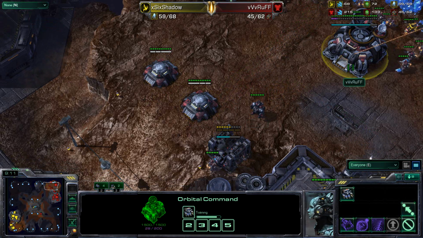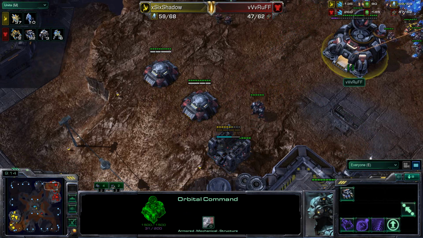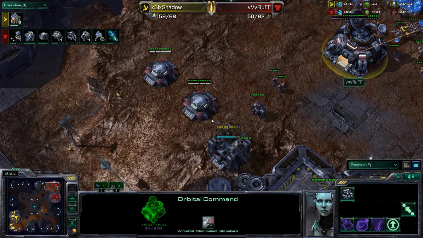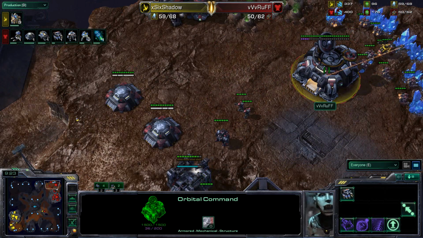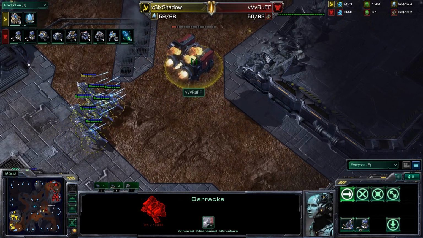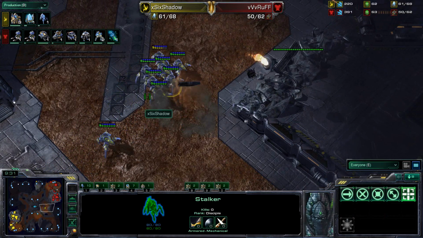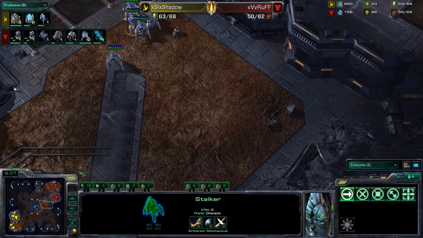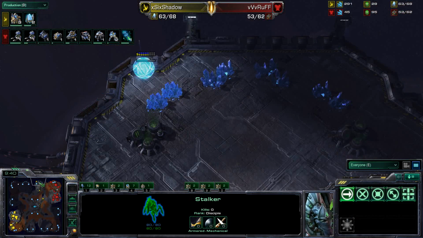You can see that he is slightly behind in terms of overall count, 37 probes compared to 32 SCVs. There are 2 mules in play, and that's the only thing that's really saving Ruff, as he is behind right now by 9 workers. And the Stalkers are going to be able to shoot down this barracks that is trying to return home. More blood for some bad cheese there, as Shadow now goes to perhaps be pushing up on this front door even further.